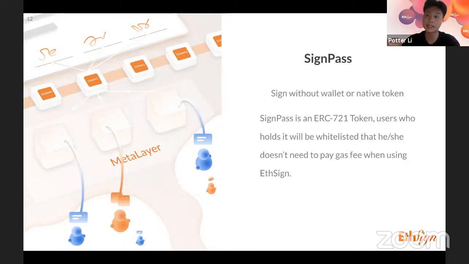So the whole process that we're trying to build is an entry point for Web2 users to enter into Web3 as well. This product, crypto and blockchain, was supposed to be a global solution at the beginning, and we're not trying to confine ourselves to the Web3 world, but also to provide this decentralized solution to Web2 users. So that's what we want to do in the future as well.